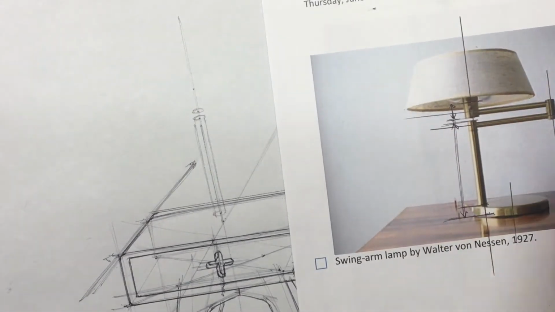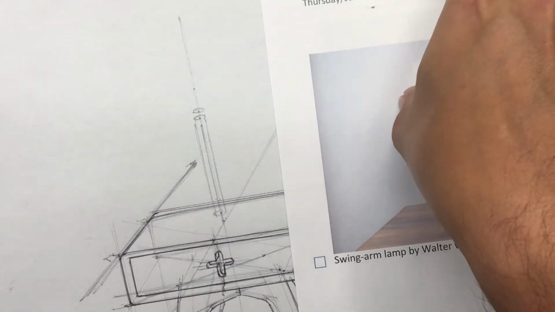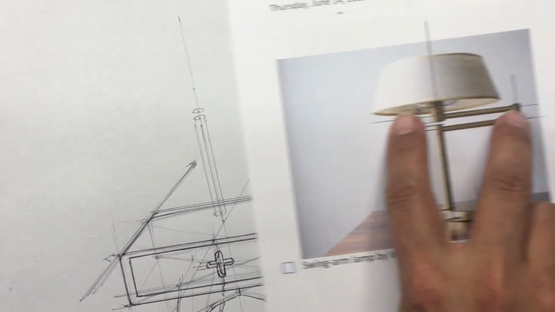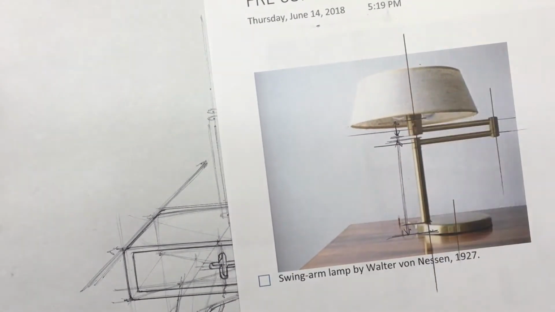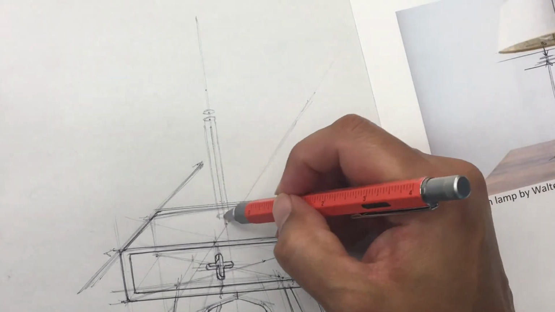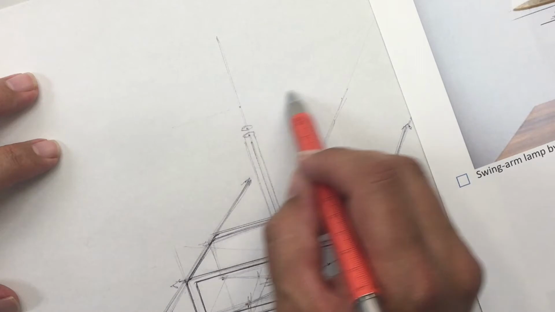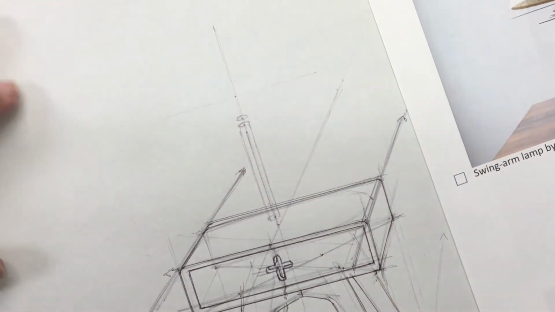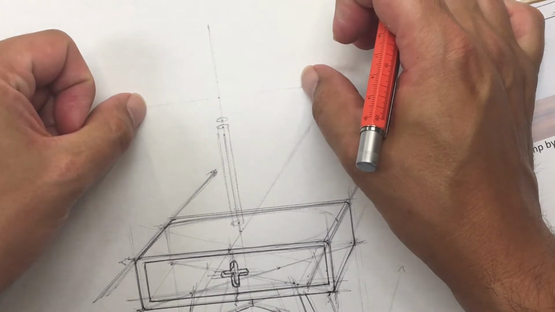And evaluating that based upon what I've already drawn, it almost seems like this distance right here is very similar to the distance that I've already somewhat calculated from here to here. So I'm just going to estimate that. And I think I want to put an ellipse that is about this wide.